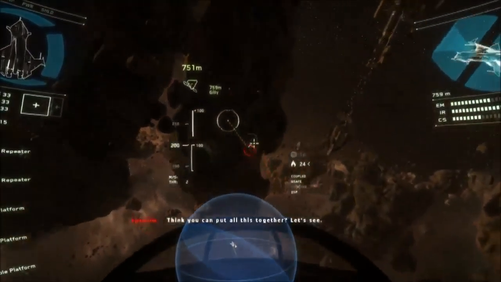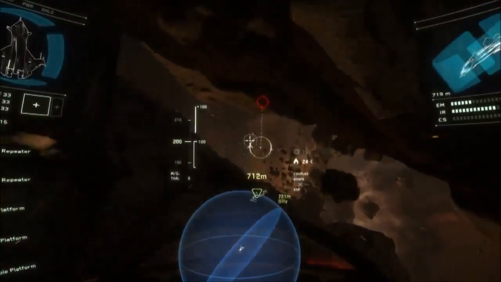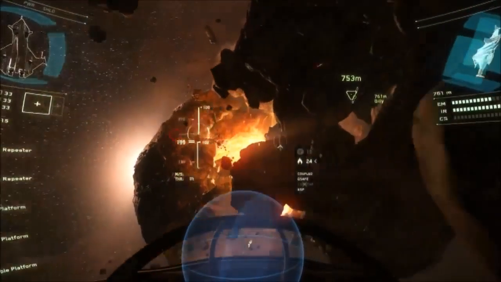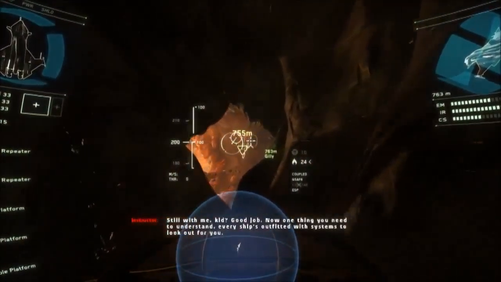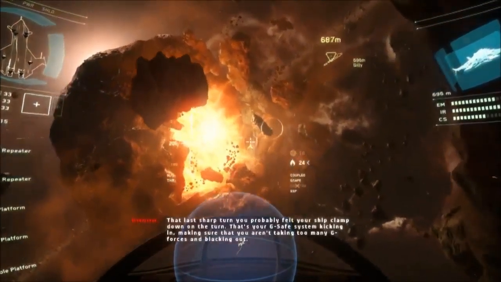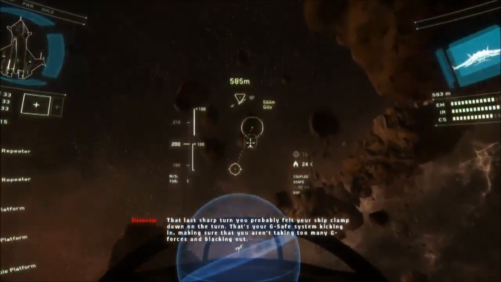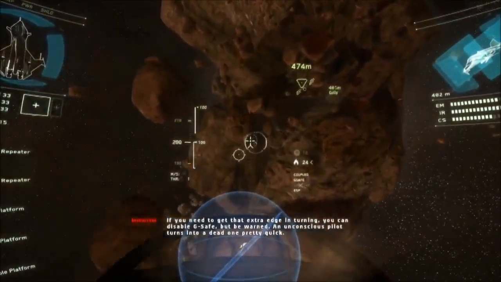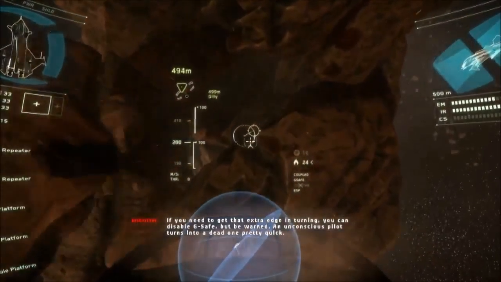Think you can put all this together? Let's see. Still with me, kid? Good job. Now, one thing you need to understand, every ship's outfitted with systems to look out for you. That last sharp turn, you probably felt your ship clamp down on the speed. That's your G-Save system kicking in, making sure that you aren't taking too many G-forces and blacking out. If you need to get that extra edge in turning, you can disable G-Save, but be warned, an unconscious pilot turns to a dead one pretty quick.